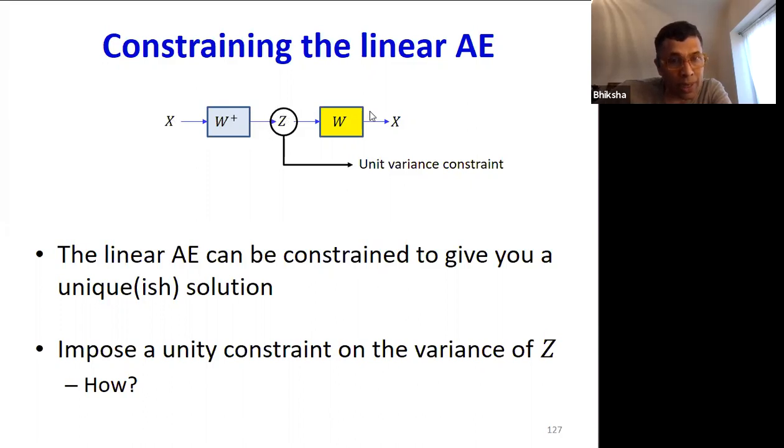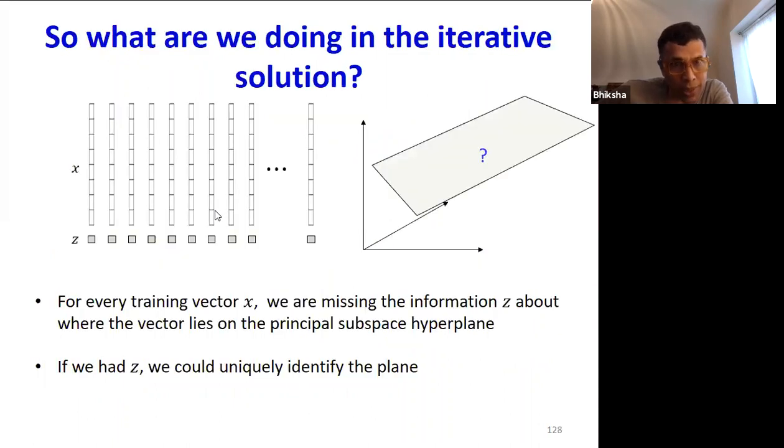Then from the position on the plane, I go back and find a new plane such that the error is minimized, right? Now your standard PCA is going to want this W to be an orthogonal matrix. All the columns are unit length and orthogonal to one another. And that gives you one unique solution. A different solution is to say that I want the variance of this Z to be a standard Gaussian. And that too will give me a unique solution. So how do we do that?